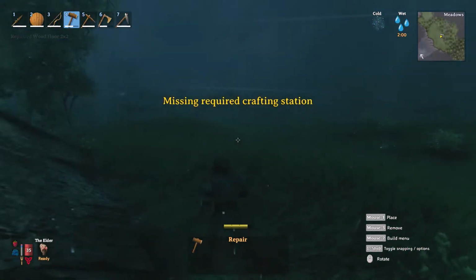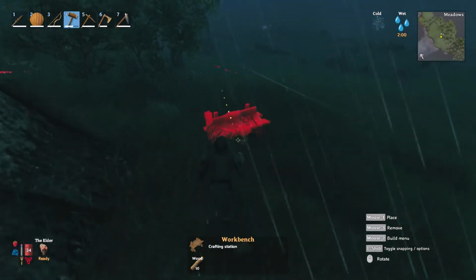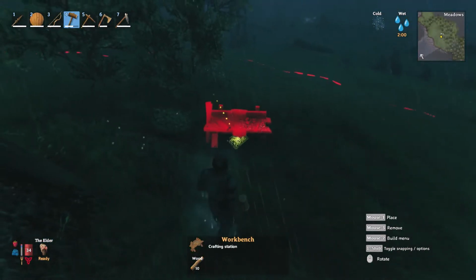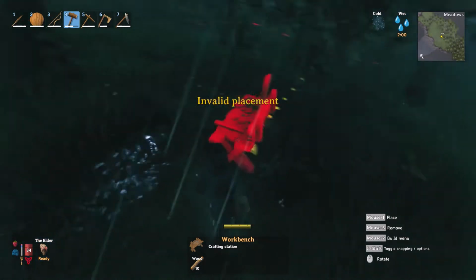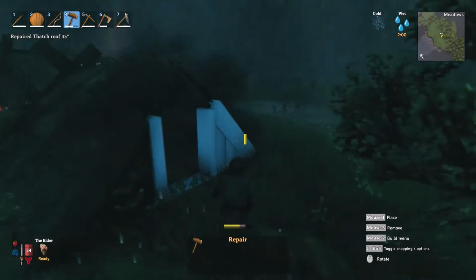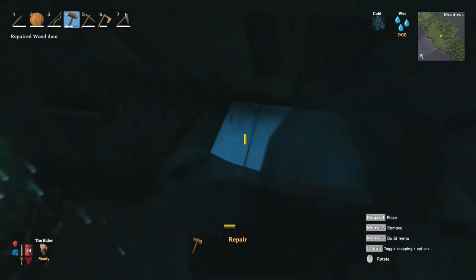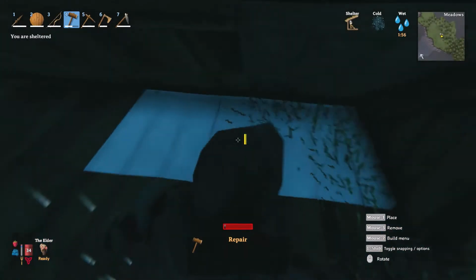Oh, I just want this storm to end. Right, let's get another workbench down here a little bit. Obviously we'll put them in better places once we can. They're simply here to help us build, upgrade, get things done, and then we'll cover them up nicely.